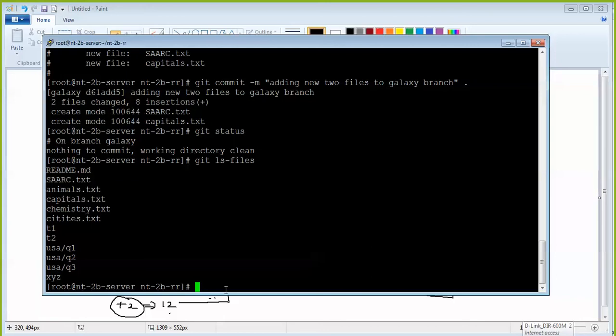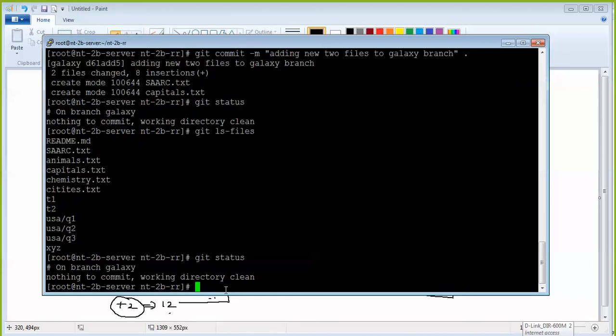Okay, so I want to go to the branch called master, and I repeat, before moving to any branch, make sure that the git status is clean. Working directory is clean. So this rule applies, guys. Make sure that you write this point.